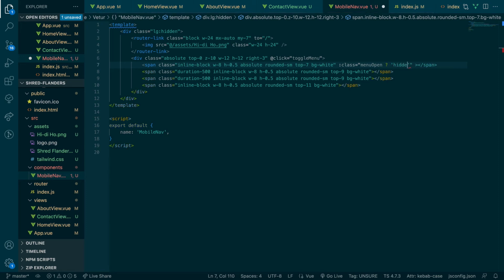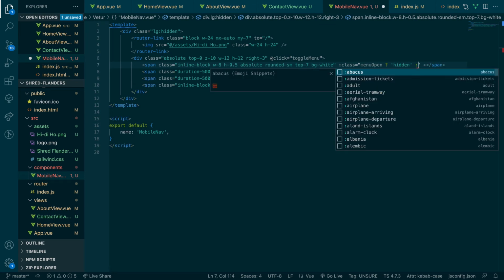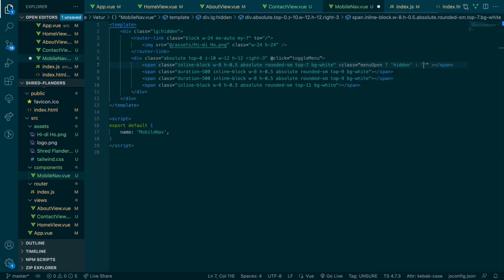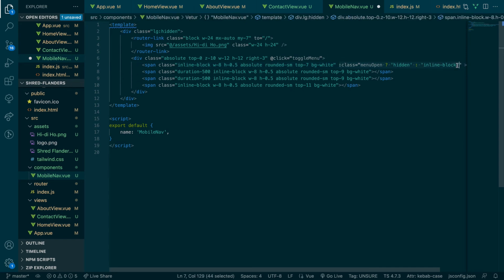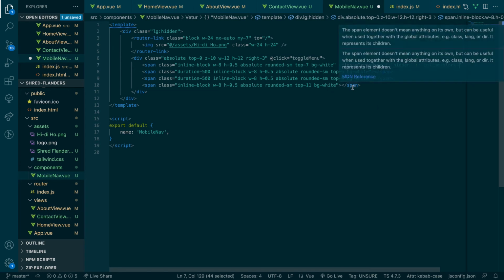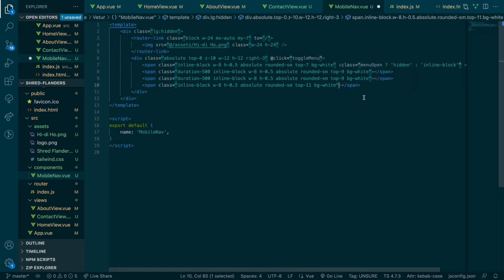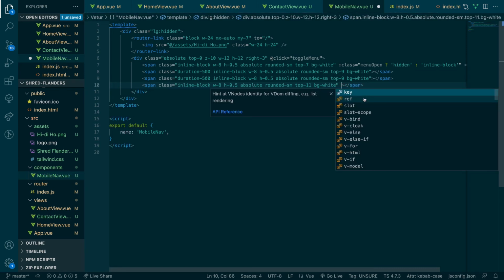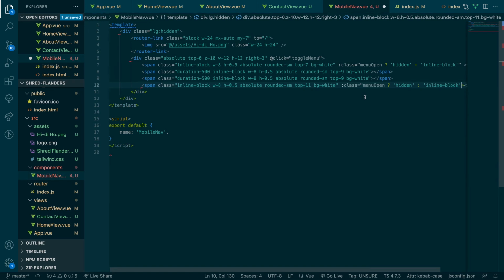And we'll have a property that we'll also create called menu open. And if menu open is true, we'll give it a hidden class. And if it's false, we'll do inline block. And I'll copy this and put it on the bottom one as well. Keeping that quote.